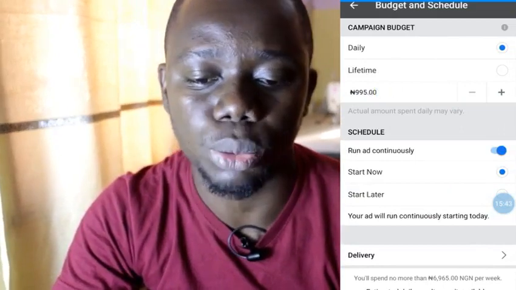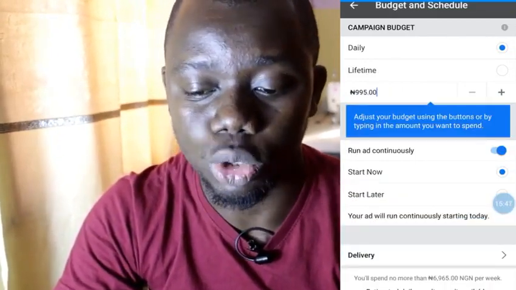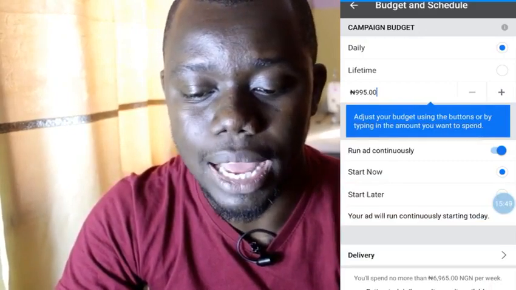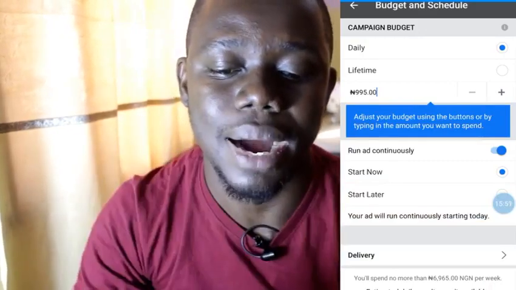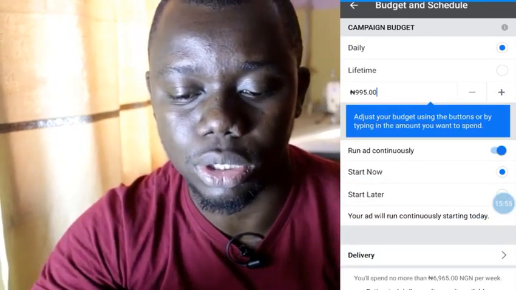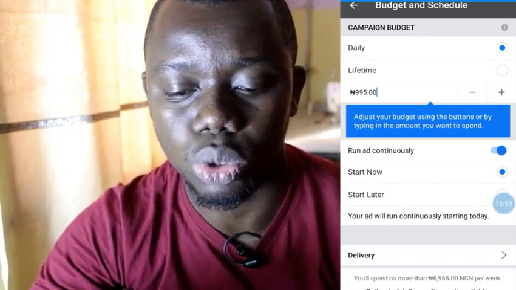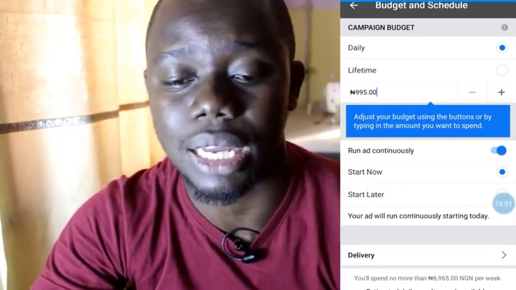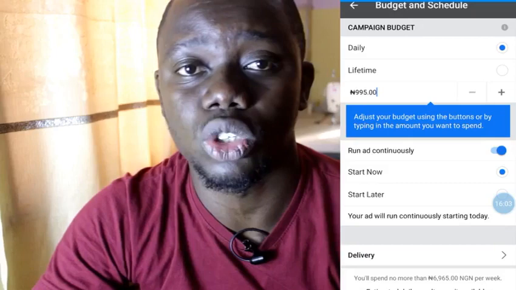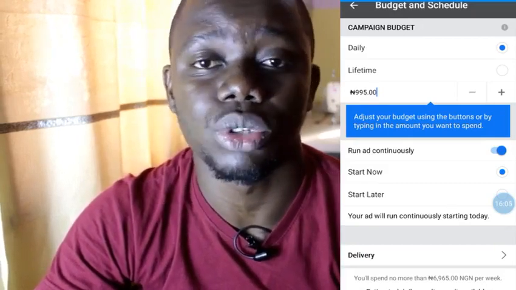So how do I want my campaign budget to be? Is it daily? Is it lifetime? How much do I want to spend per day? I can come here and edit how much I want to spend for this particular ad. Adjust your budget using the button or by typing in the amount you want to spend. Minimum, I would advise you spend up to a minimum of $5 to $10.